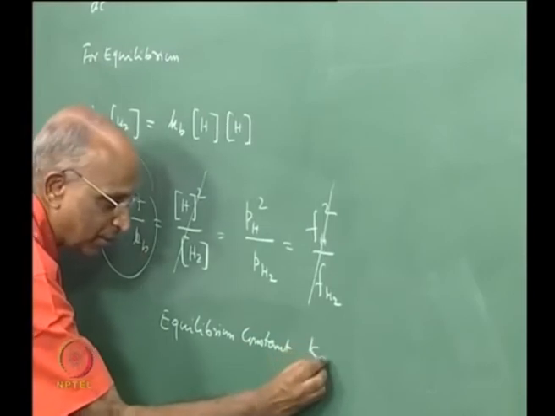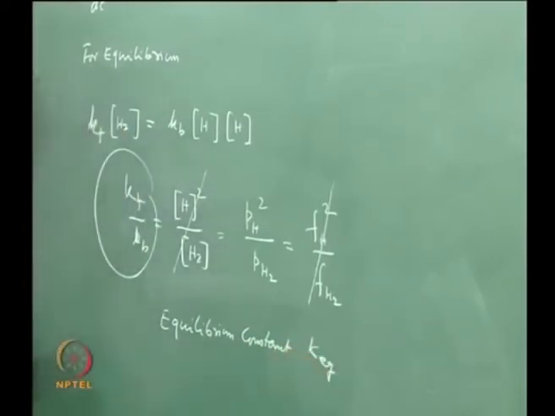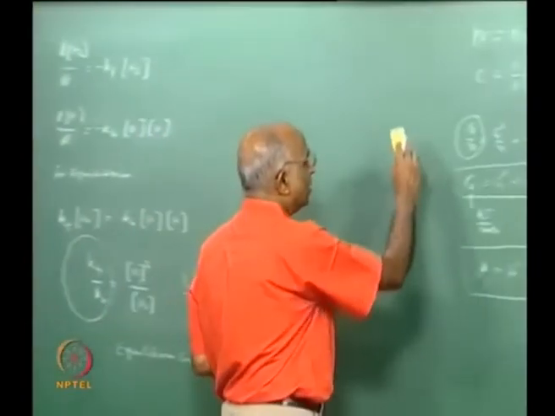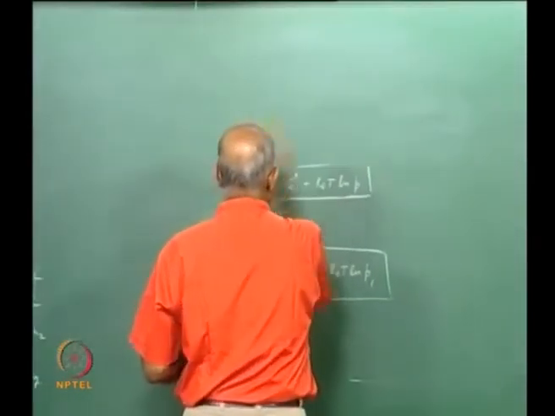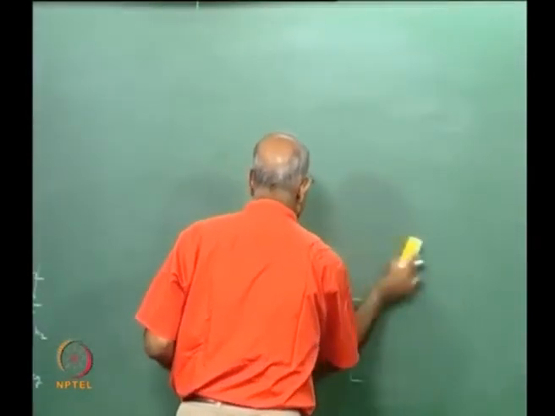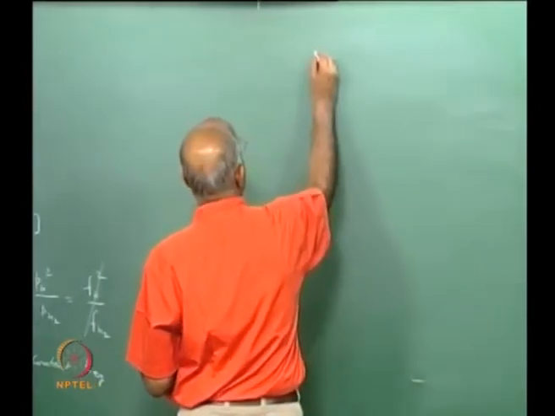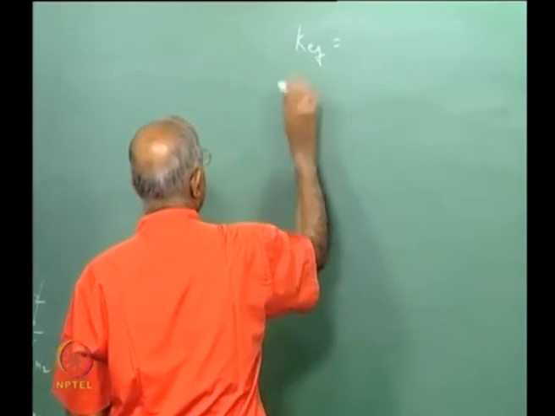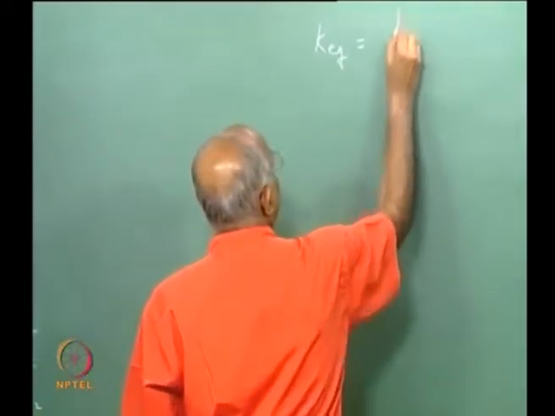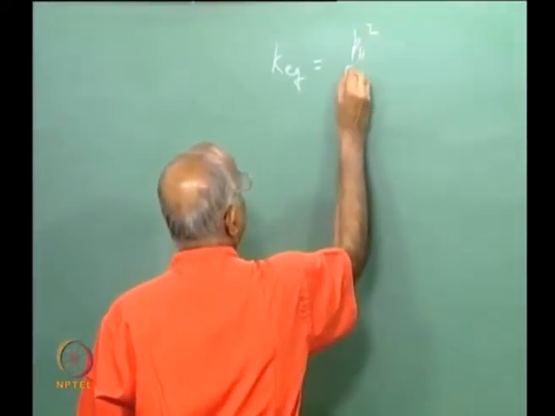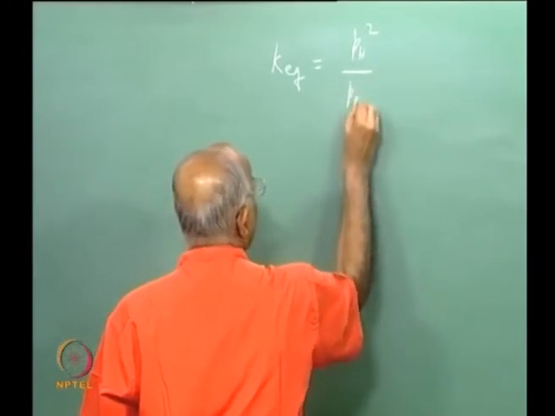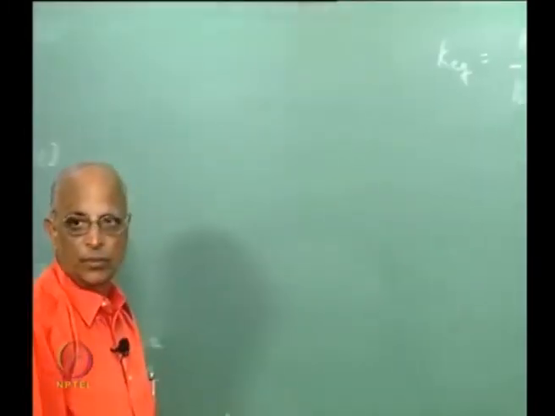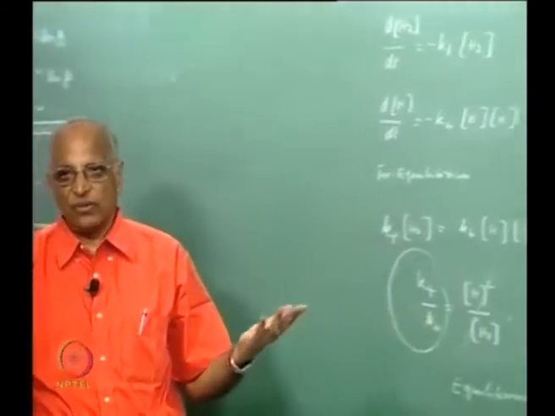Known as K equilibrium. Therefore, having defined this, let us write out what is the expression. For the particular case of H2 going to 2H, I can say that the equilibrium constant of the reaction, which I say is K suffix equilibrium, is equal to pH squared divided by pH2. This is a definition of equilibrium constant.